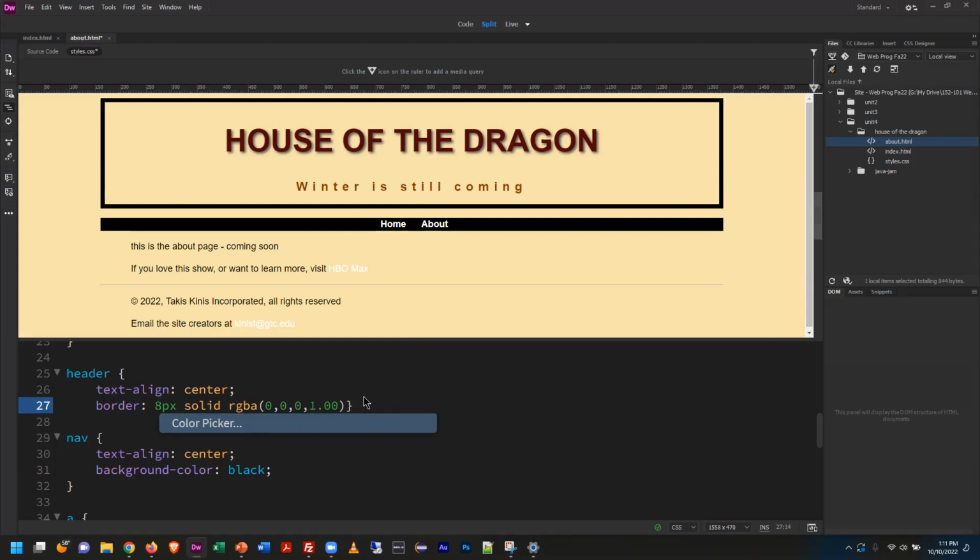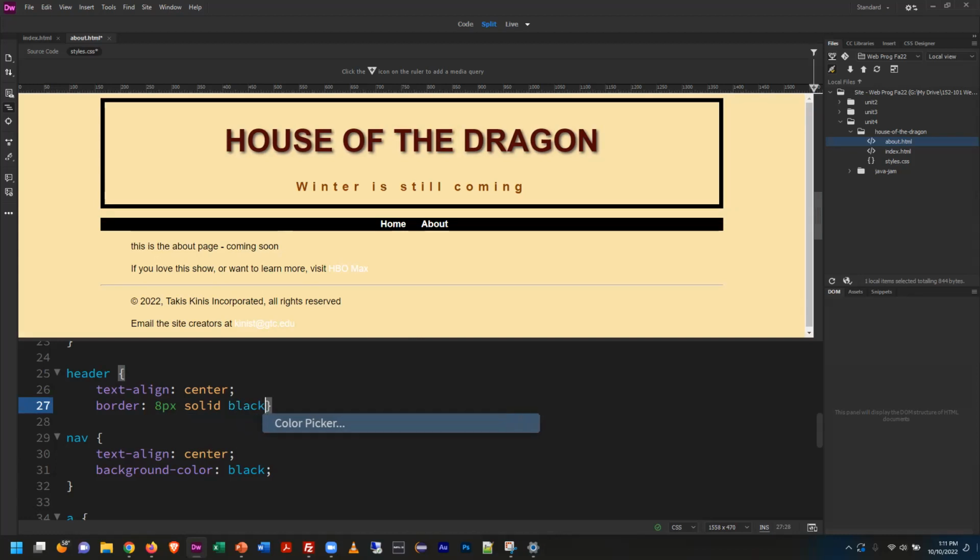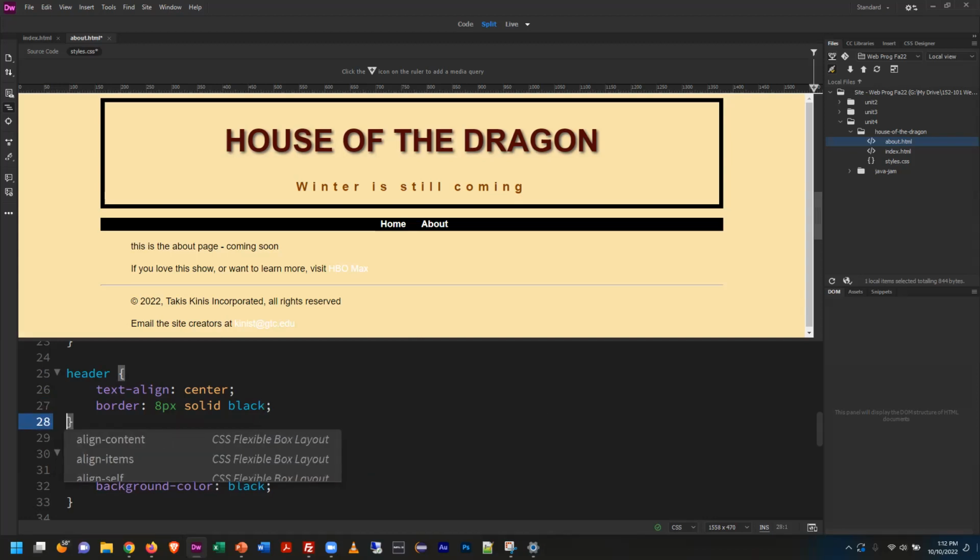All right. Now, just to show you the color thing again, I could just type this in as black, and I just want you to see that it stays that way. Or if I wanted green, for example, it just does it. See how easy that is, right? And one of the advantages of working with this product is seeing those instantaneous changes on the screen. Otherwise, I would have to save it and go back to my browser and look. And that's fine too. If you want to do it like that, that's absolutely a fine way to do it. But so far, I like that. I'm going to put a semicolon at the end of this statement.